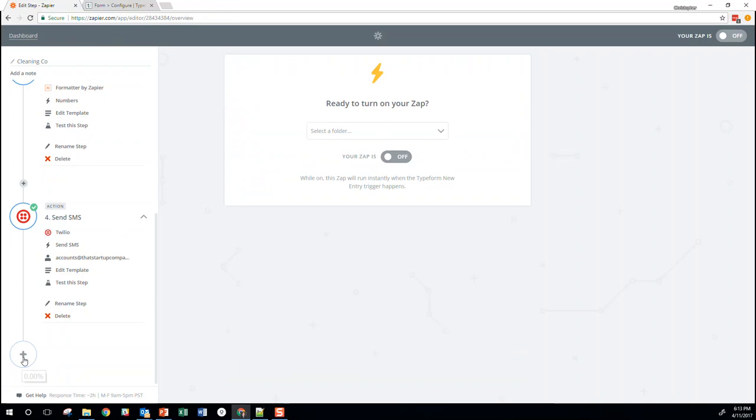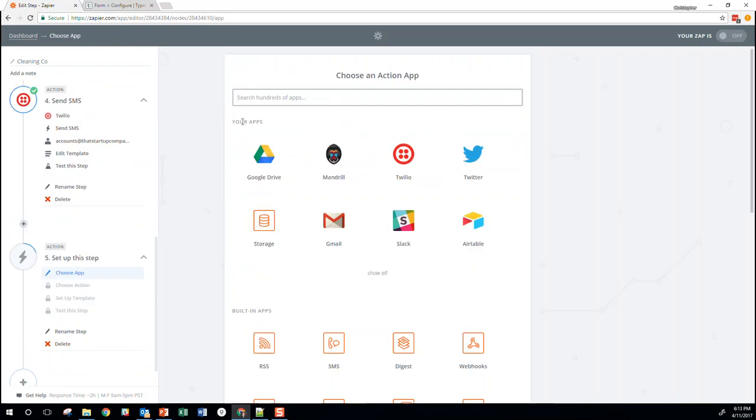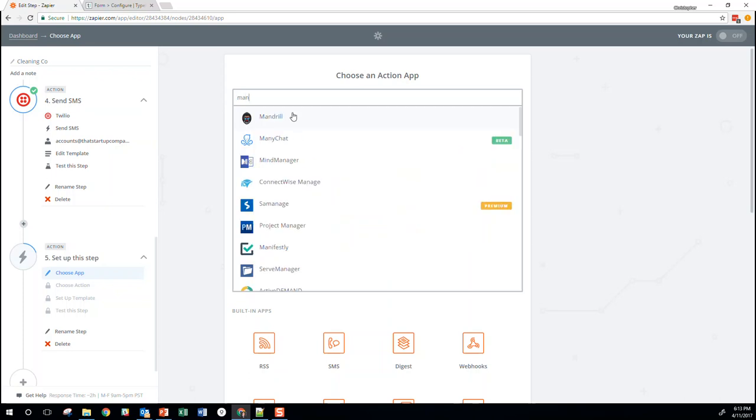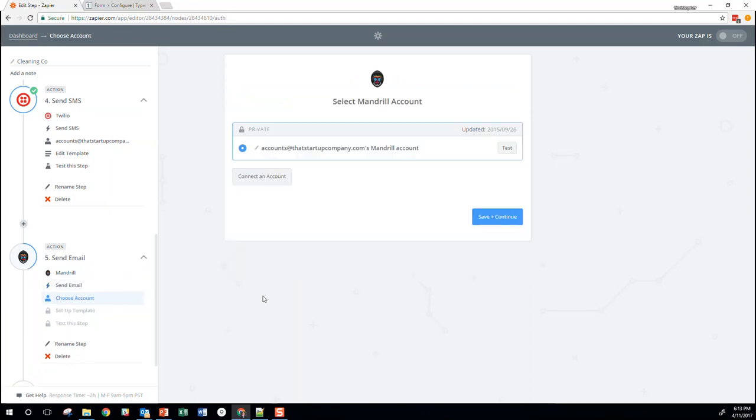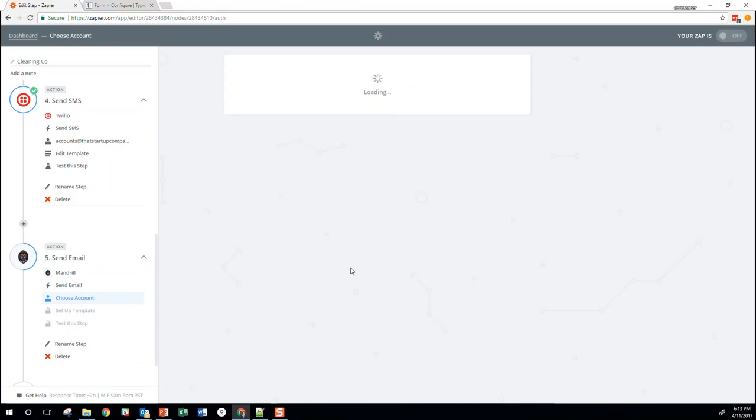And so the final step is to send an email, and as we've previously discussed in our videos, there are lots of different ways to send an email. You could use the built-in Zapier email, or for this version, what we're actually going to use is Mandrill. So with Mandrill, you can actually set a template, so it looks pretty, it looks great, and you just feed the variables to Mandrill, and that email is sent from your own domain. But as we don't have one set up, we're just going to send a standard email in Mandrill.